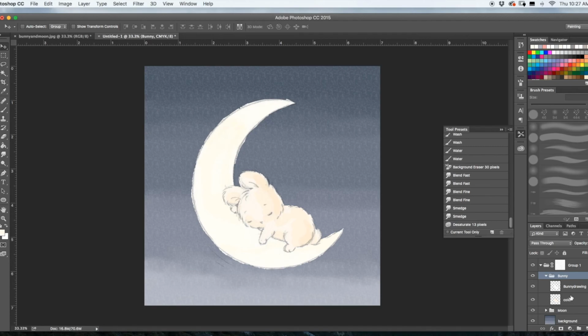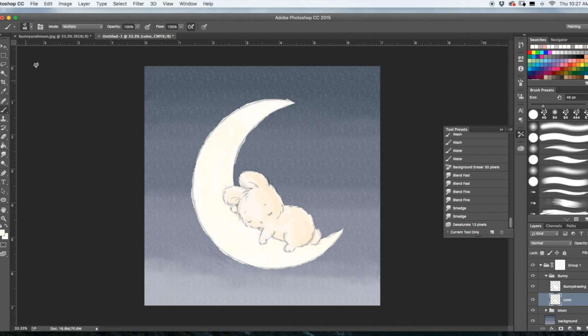So the only key things you need to remember is that your drawing layer is on multiply. It doesn't need to multiply, it's a drawing. Just multiply on your layer, then the color goes underneath, because if you do this, watch real quick, color above, drawing's gone. Because this is on normal. So the color goes underneath the drawing, okay? So that you can still see the drawing layer. And then the color is on normal, but when you colored it, and you were painting with it, your mode was on multiply. That's it. That's the key right there.